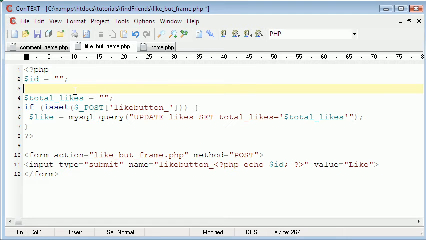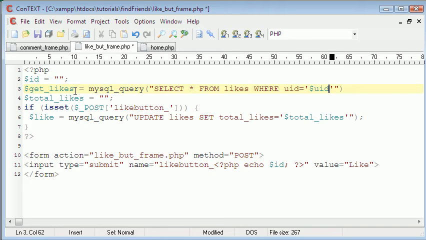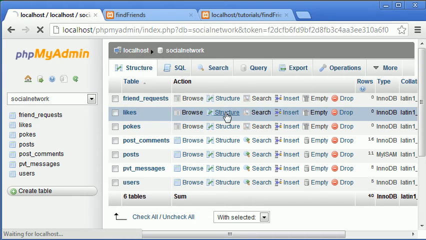So we'll do another MySQL query, which is going to be get likes, and it's going to select all from likes where we could actually say where UID equals UID.